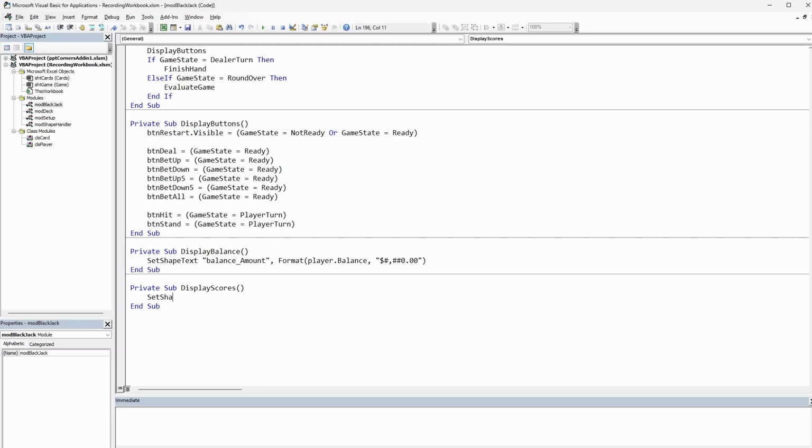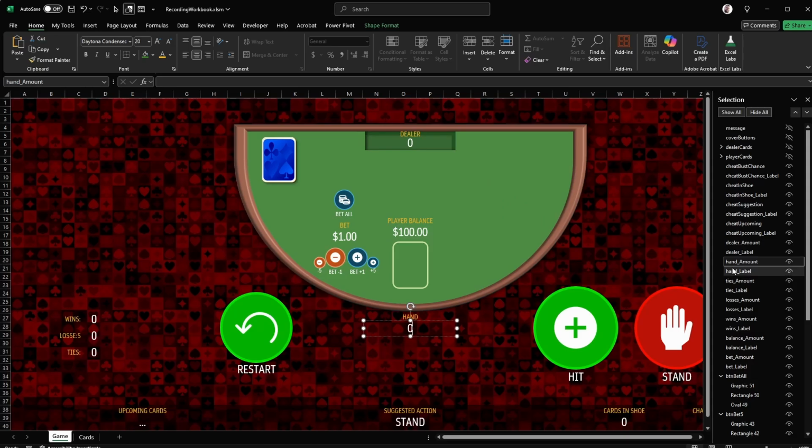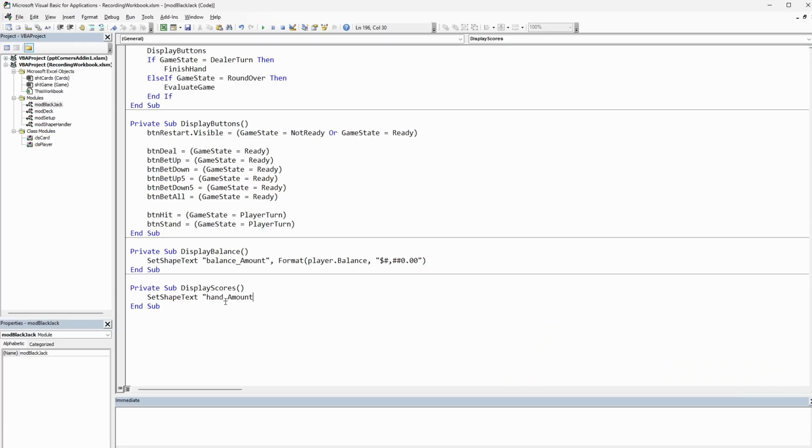So set shape text, and we want to do the hand size, so the player's hand size and amount. And do if player is busted, player.get total and bust, else just show the total.